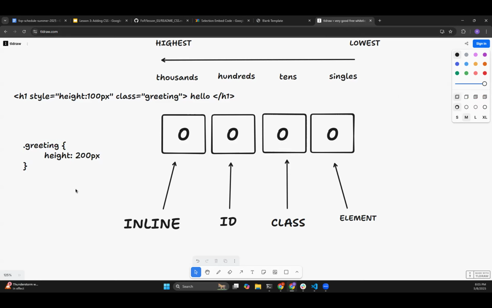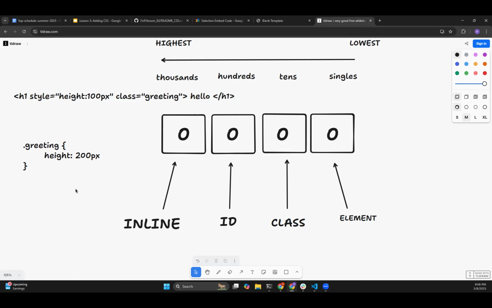What styling is going to actually show on my browser? This element has inline styling and it has a class. But in my CSS document, I select the class and I give it a height of 200 pixels. What styling will be the one that's displayed?